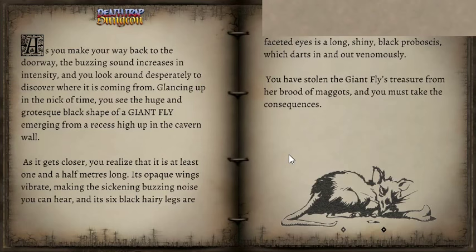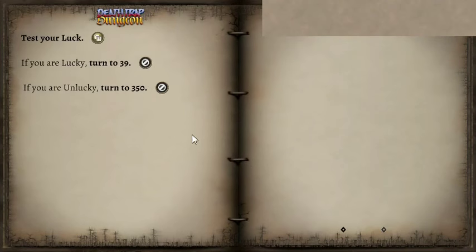Okay. Oh, maybe there's, is there a sentence missing here? Okay. You have stolen the giant fly's treasure from her brood of maggots, and you must take the consequences. Test your luck. If you're lucky, turn to 39. If you're unlucky, turn to 350. Oh, crap.